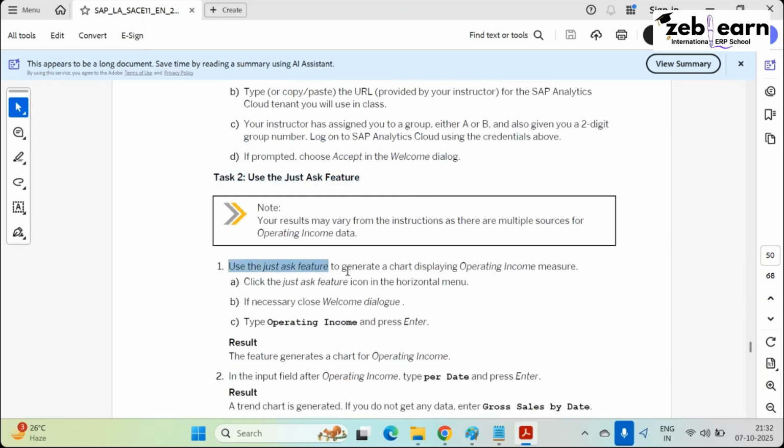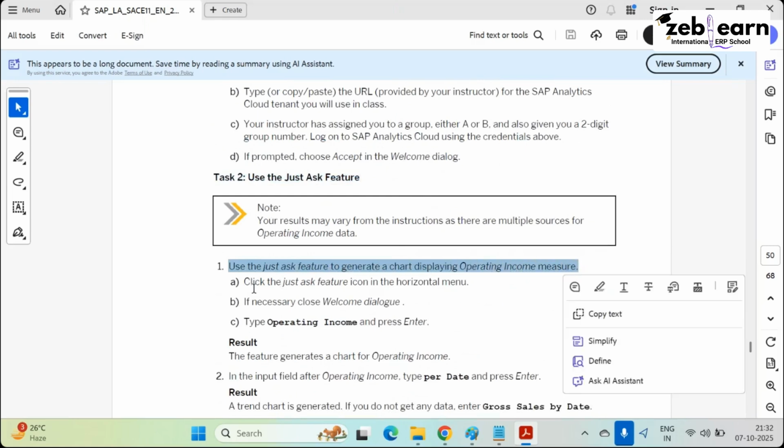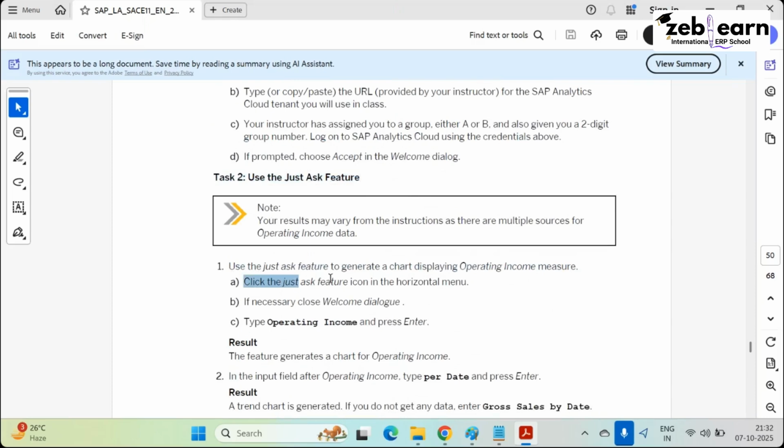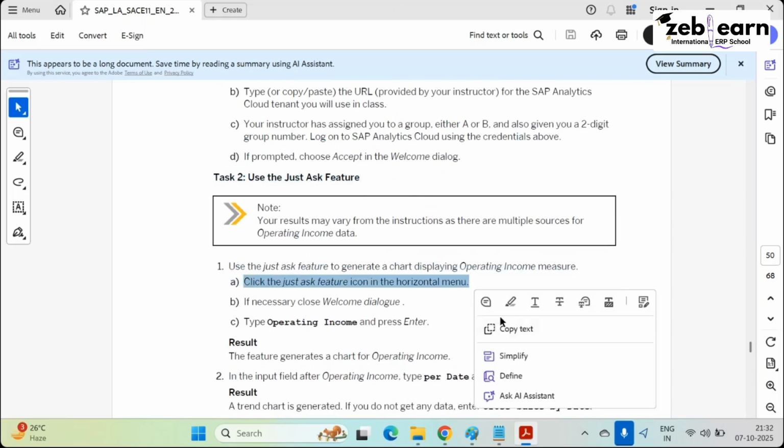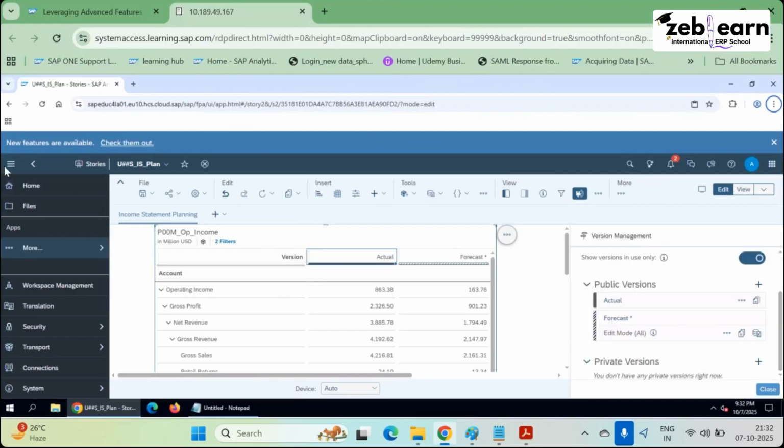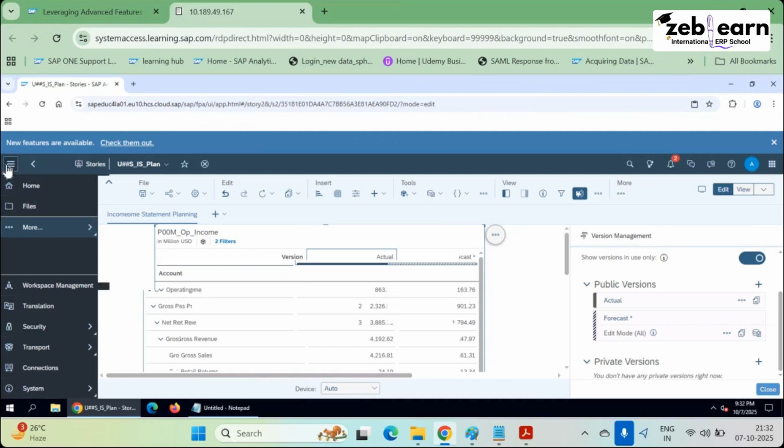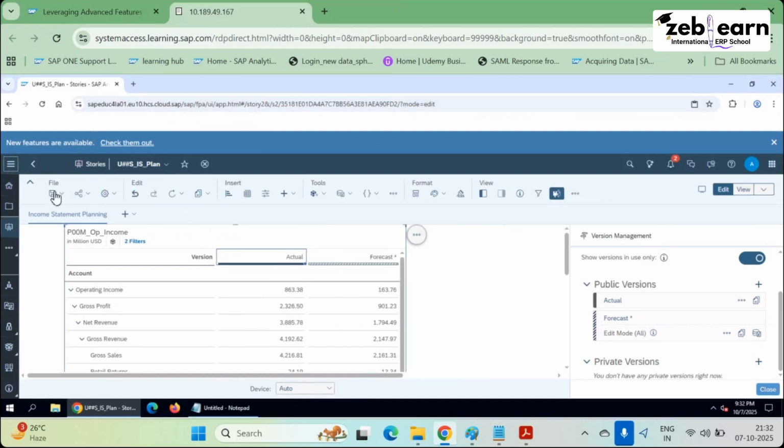Use the just ask feature to generate the chart displaying the operating income measure. So click the just ask feature icon in the horizontal menu. We'll go over here into the home. I have saved this today.